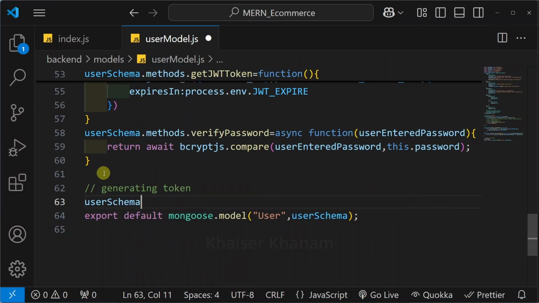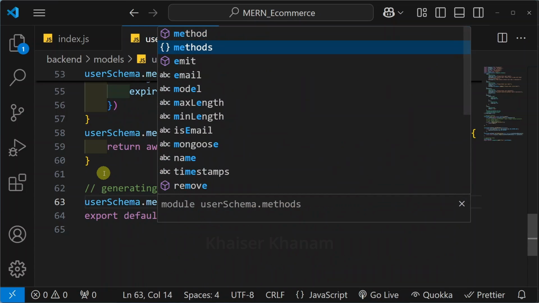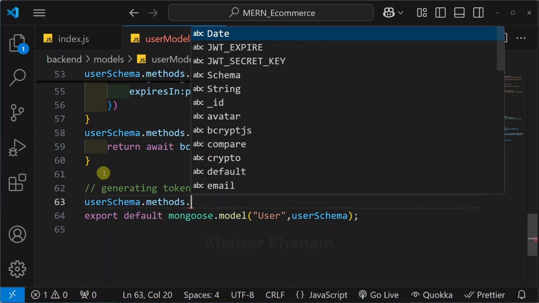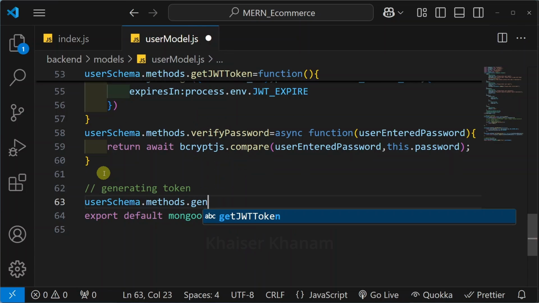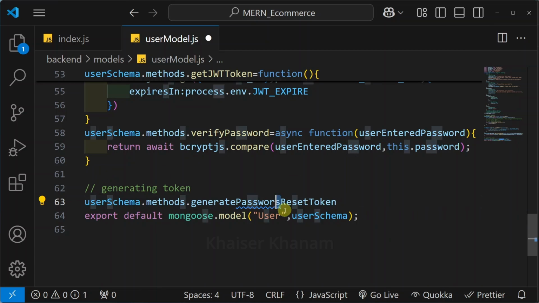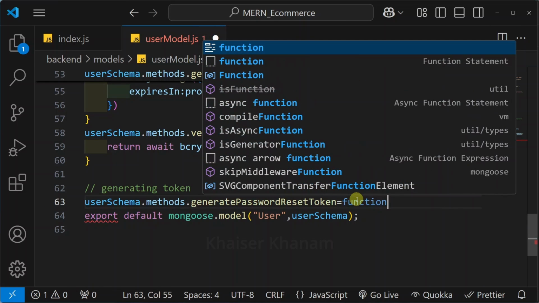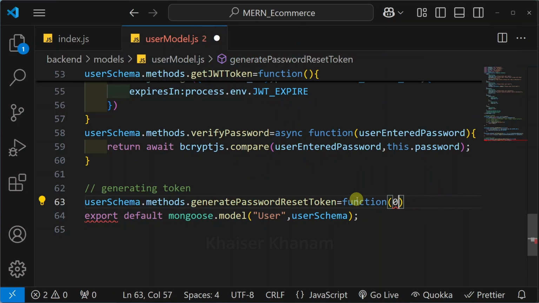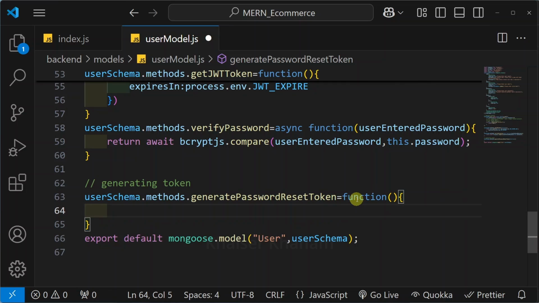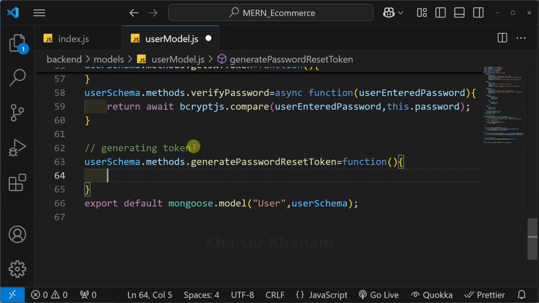Below this, I will write userSchema.methods. I will give the method name as generatePasswordResetToken, and here I will pass this function and open the curly braces.